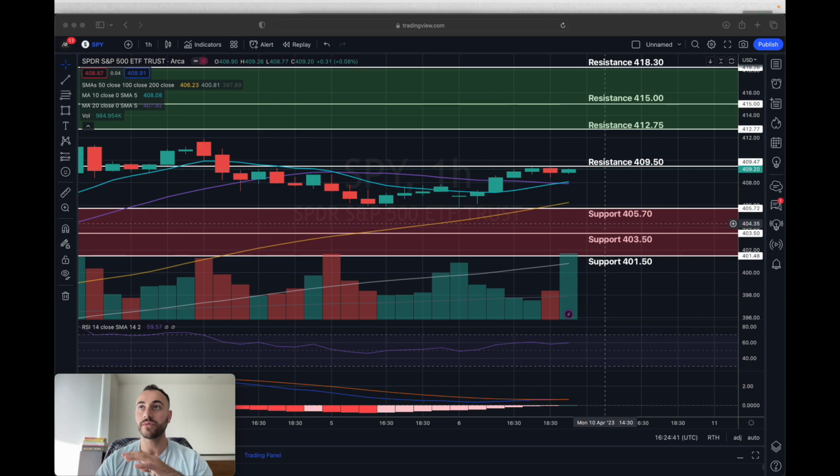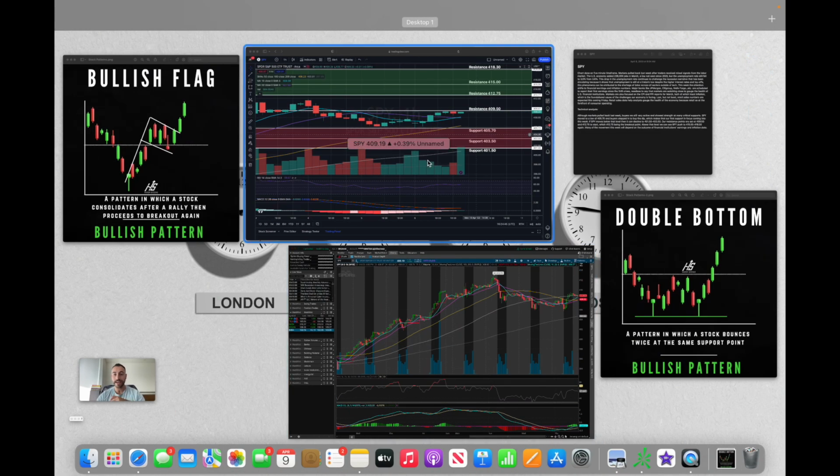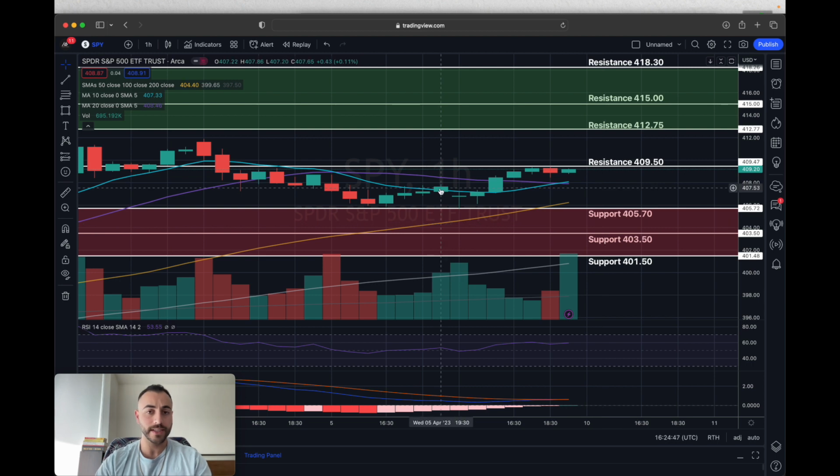We are going to move towards the CPI report. We have inflation data ahead of us. So inflation data has been cooling down for the last few months, and inflation has been the number one driver of our market up and down. So CPI report and PPI reports are expected. So those are the things that are expected to move us up or down.